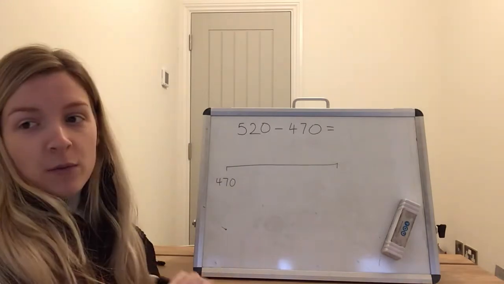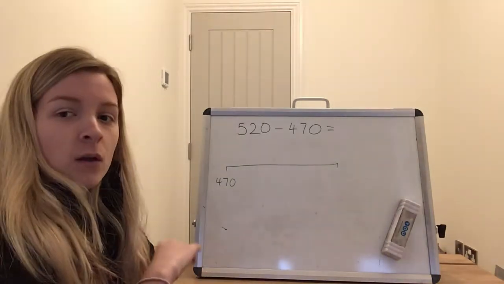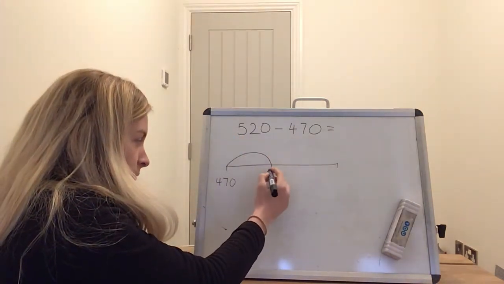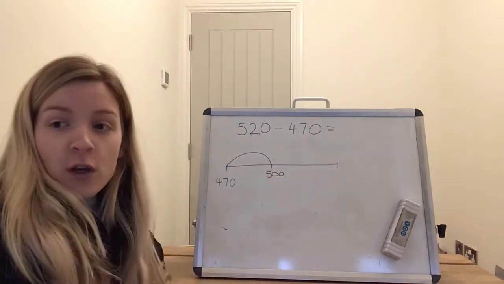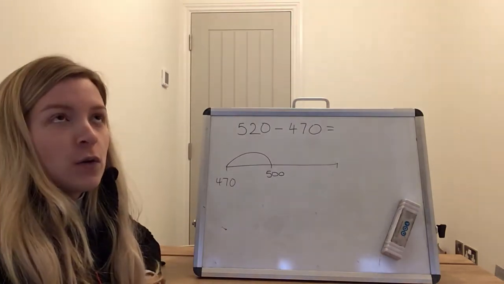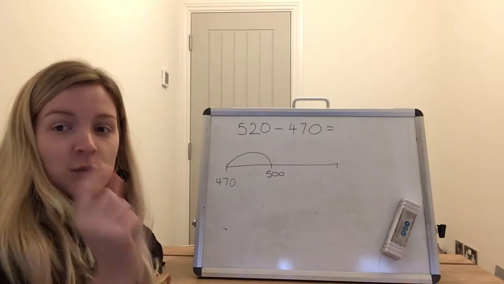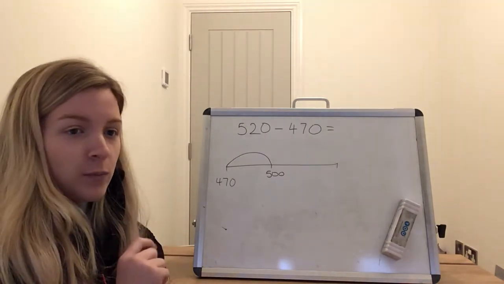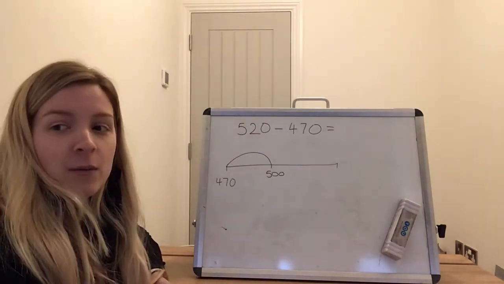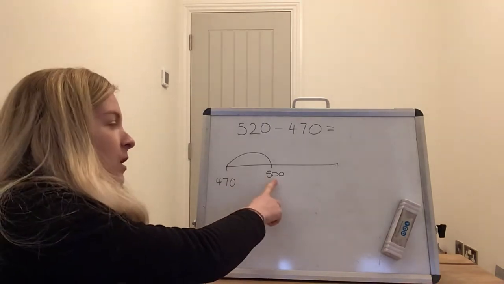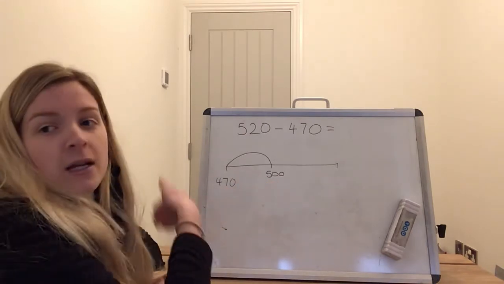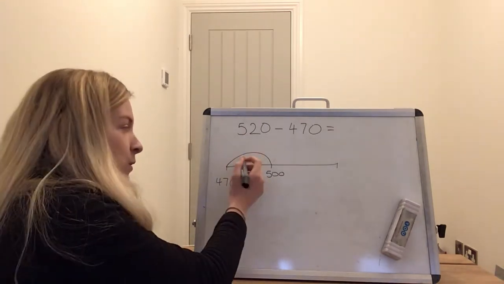Starting at 470, remember we're finding the difference. So 470, let's jump all the way up to 500. Some of you may have chosen perhaps to jump to the next multiple of 10, 480, and that is okay to do smaller jumps. But I'm just showing you, perhaps more efficiently, that we can jump several tens today and just make things a bit quicker. So 470, jumping up to 500, what's the difference between these two numbers? 70 to the next 100, 30. Well done you if you're thinking that.